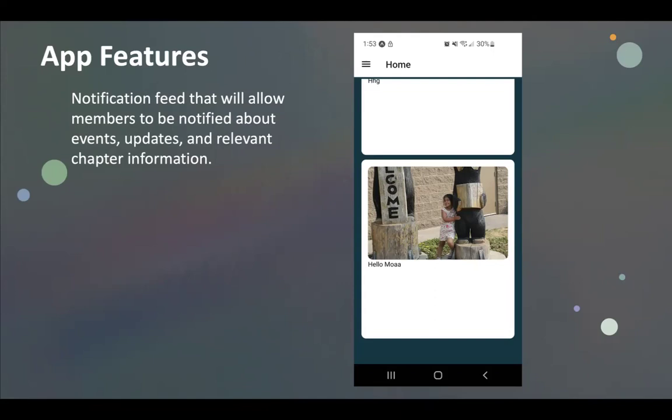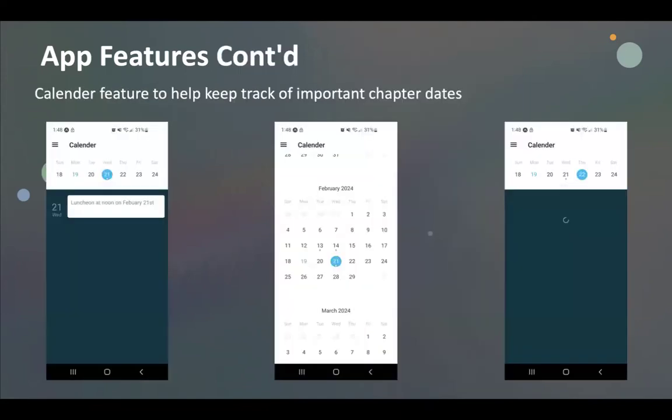So for instance, Olympia MOAA, they do this thing called Santa's Castle, where they go and they donate large quantities of toys for military families to help ease the burden of Christmas on them. So as an example, they would be able to post, hey, we're doing a fundraiser on this date for this reason, and that would then be put on the app and everybody would be able to see it and participate.